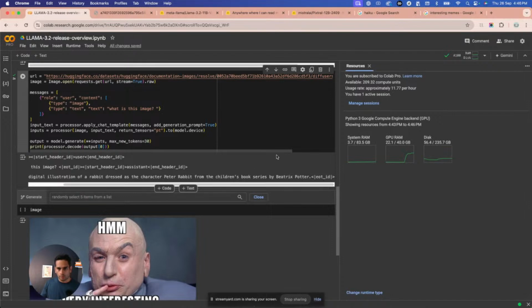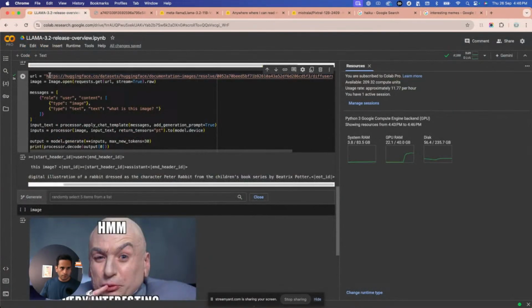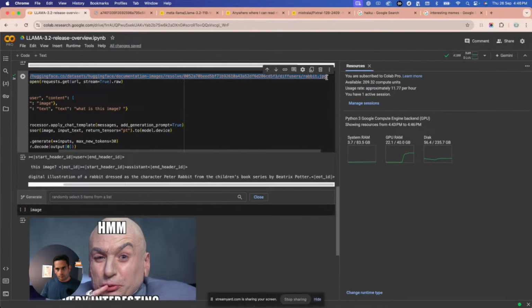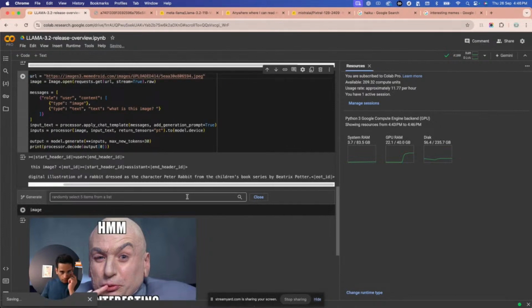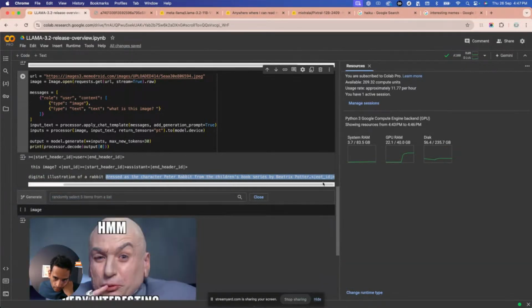Okay, now we will check this one, which was failing earlier. By the way, in case you haven't seen, I asked it, "What is this image?" And the model responded with, "This image is a digital illustration of a rabbit dressed as the character Peter Rabbit from the children's book series by Beatrix Potter."